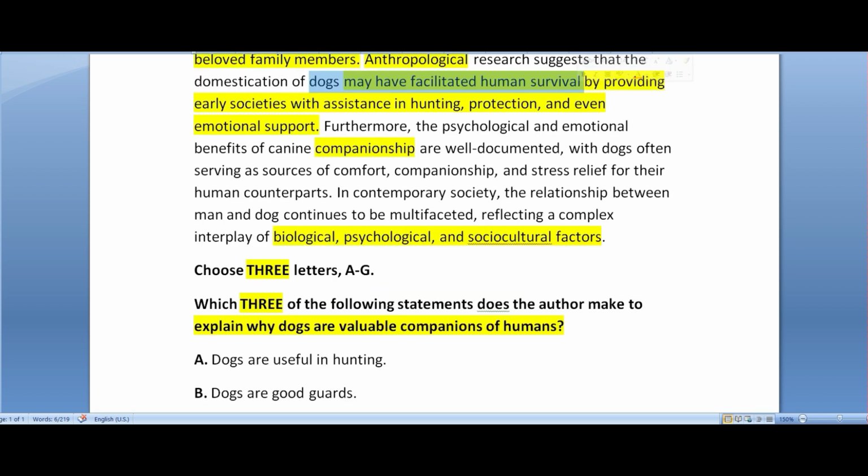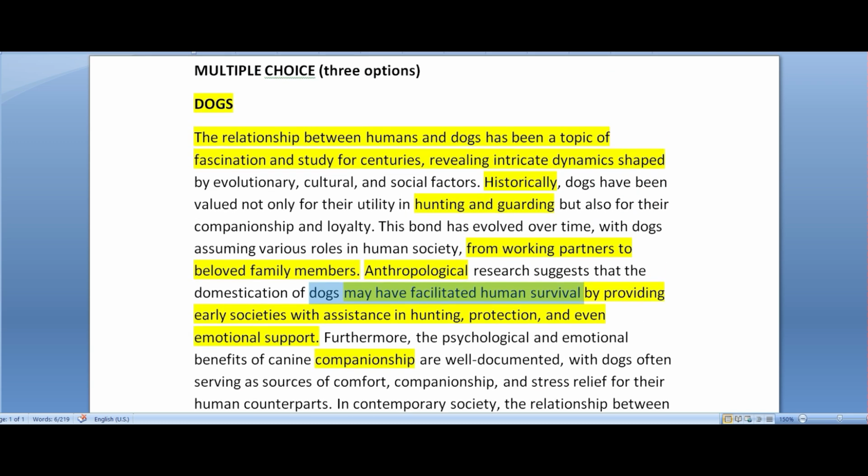Lastly, if there are options you cannot find in the text at all, even paraphrased, eliminate them immediately. Some of the options may not be mentioned in the text. The majority of times, they have almost all the options mentioned. They do that in order to confuse you, of course, but sometimes one option may not be in the text. And since they follow the order of the text, you will be able to see that. So, especially with your practice, eliminate them immediately.